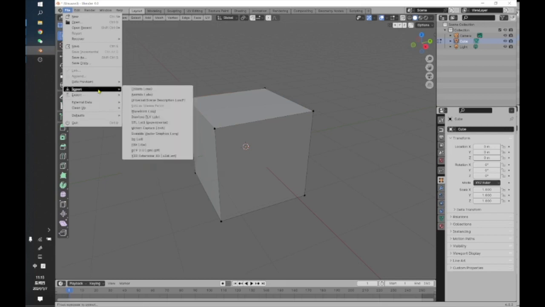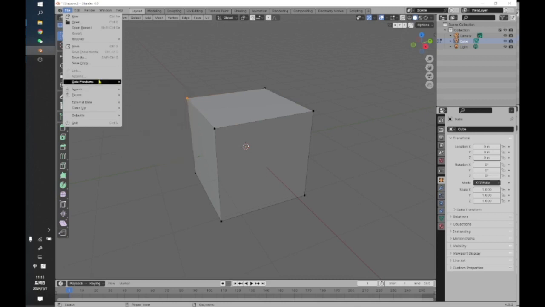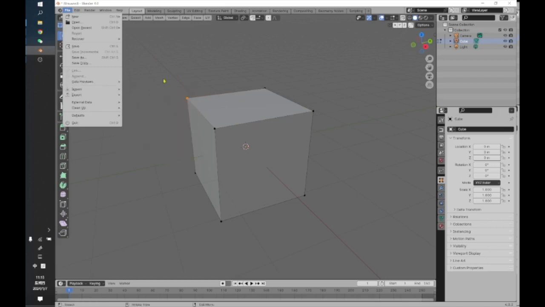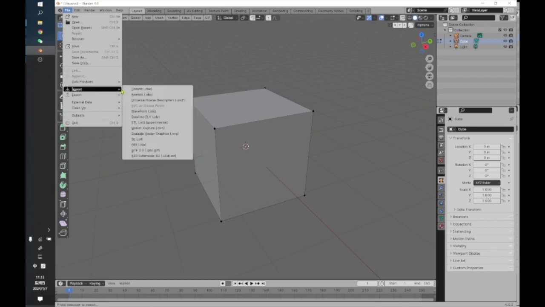And Import can also, if you want to bring in some 3D stuff, you can do it through here, but it's not something that you're really going to need for paper models, because most 3D models which you can get, like from the 3D Warehouse or something, are much too sophisticated. They cannot be turned into paper models at all. So unless you want to bring in some model to change it so that it can be used as a paper model, you are not going to need the import function.